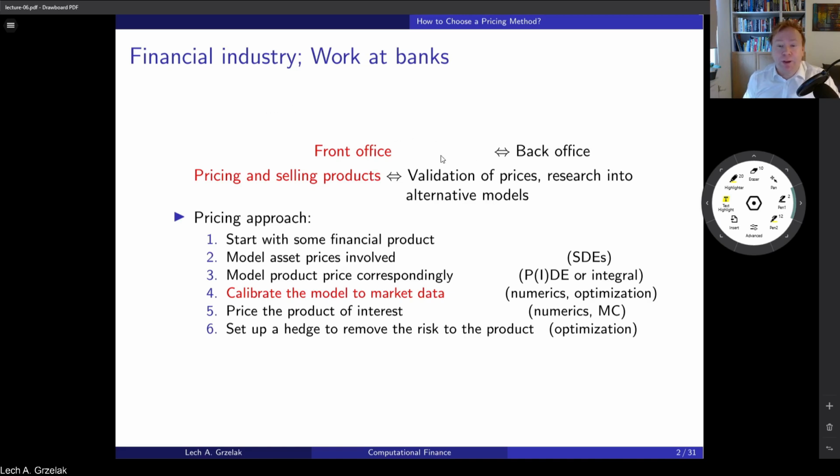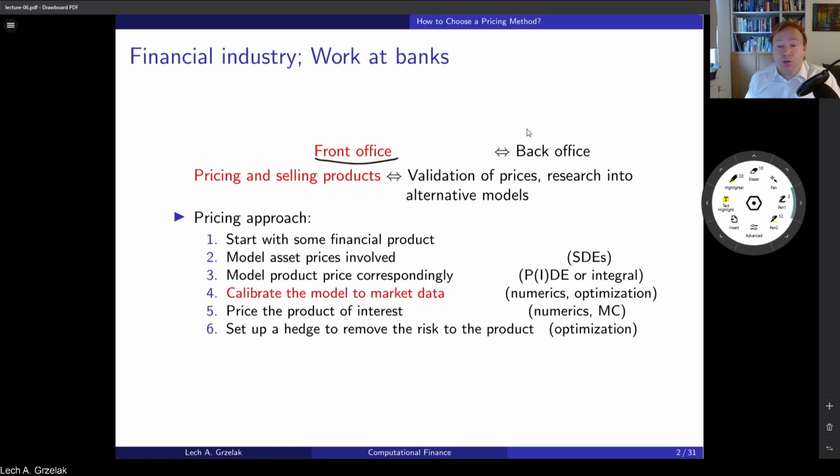If we think of any financial institution, we typically have a front office and a back office. You can think of this as a separation of trading activities from the back office, so models, basically maintaining of models, maintaining of trades, and bookkeeping. The front office is typically associated with a trading floor where trades take place. So when a client, for example, comes to a bank and would like to buy a derivative, this trade would basically take place in the front office.